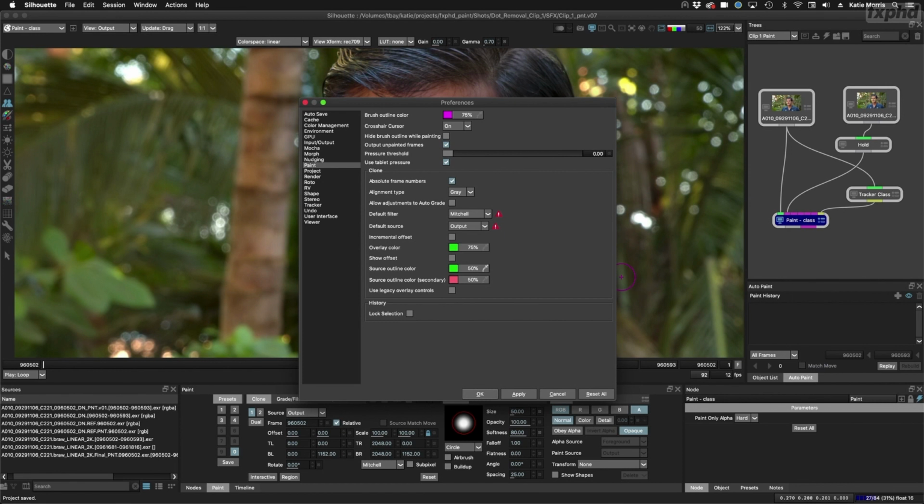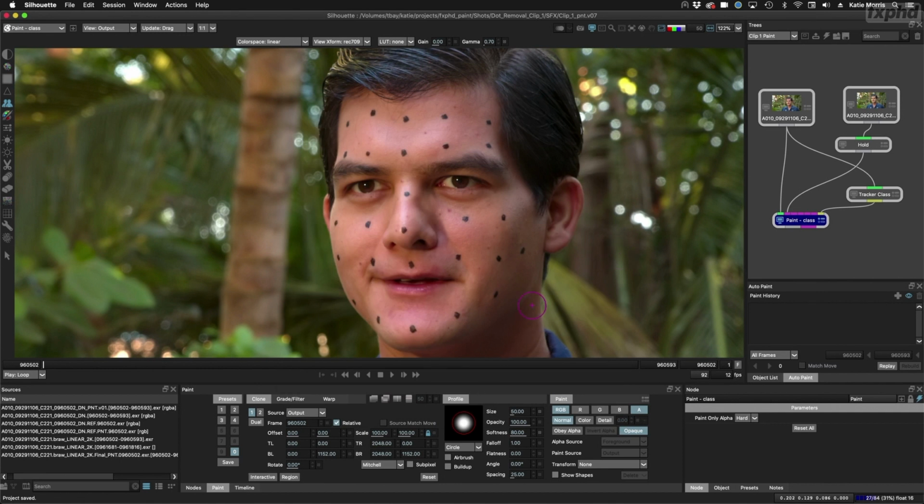Then I'm going to change one thing before we start. Right now my crosshair cursor is set to on, and I'm going to change it to off. This way I don't see the larger black and white cursor crosshair in the middle of my brush, so it does not obstruct what I can see when I'm painting. You also have the option of on and off, where the black and white cursor is on, but when you paint, it disappears. That's all we're going to change right now. I'm going to click Apply, OK, and we're back in our session.